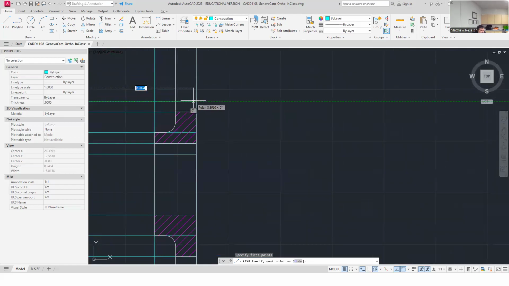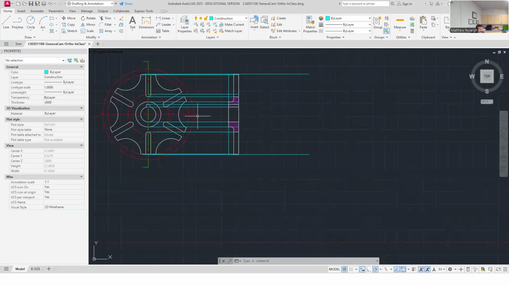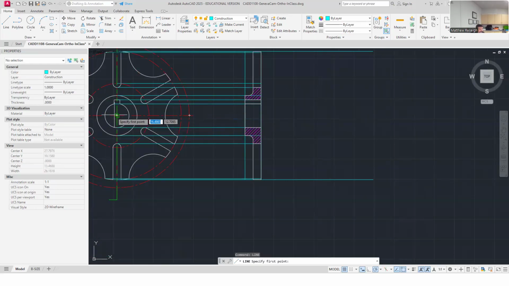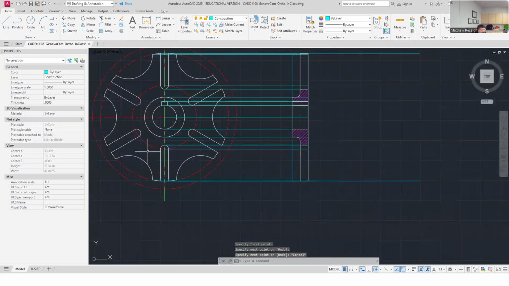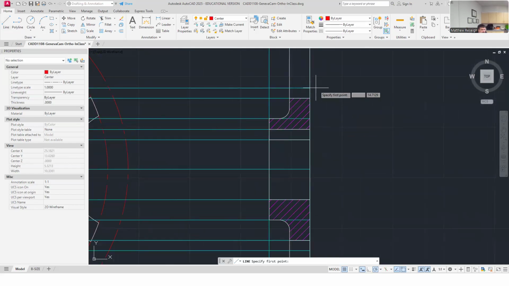This will become a center line that will go through here and extend the ASME standard past the object edges here. So I'll come back to that one. The main center line, this one, will also go through here and extend a 1/4 inch past. And then I'm going to add this one down here like that. So if I just add those 3 center lines, I think that's a good start. I'll add them just to center line itself.